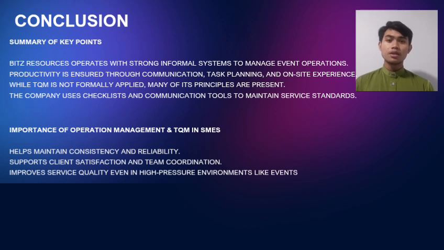In conclusion, a summary of key points. Business Resources operates with a strong informal system to manage event operations. Productivity is ensured through communication, task planning, and on-site experience. While TQM is not formally applied, many of its principles are present. The company uses checklists and communication tools to maintain service standards.